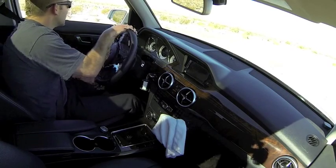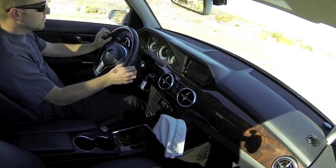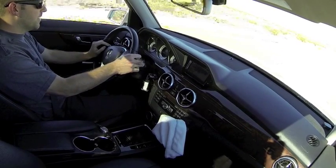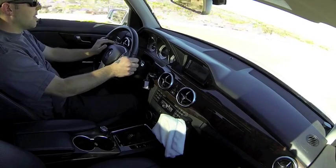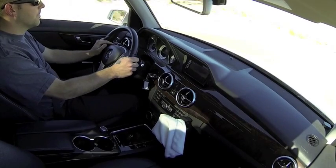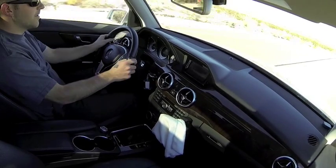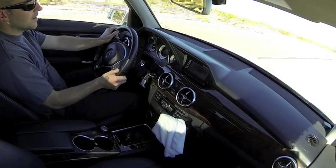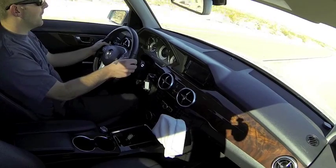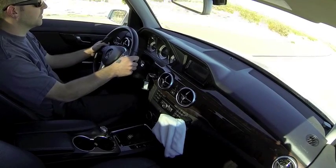Alright, here we go. Question number 2. Can you jump it? It's going to be tricky because you have to get a pretty significant amount of speed to get this thing off the ground for this jump. We'll see if we can pull it off. I mean, you could probably jump any car at this one jump. It's in an undisclosed location in the desert of California. But yeah, you could probably jump any car off this thing if you got enough speed.